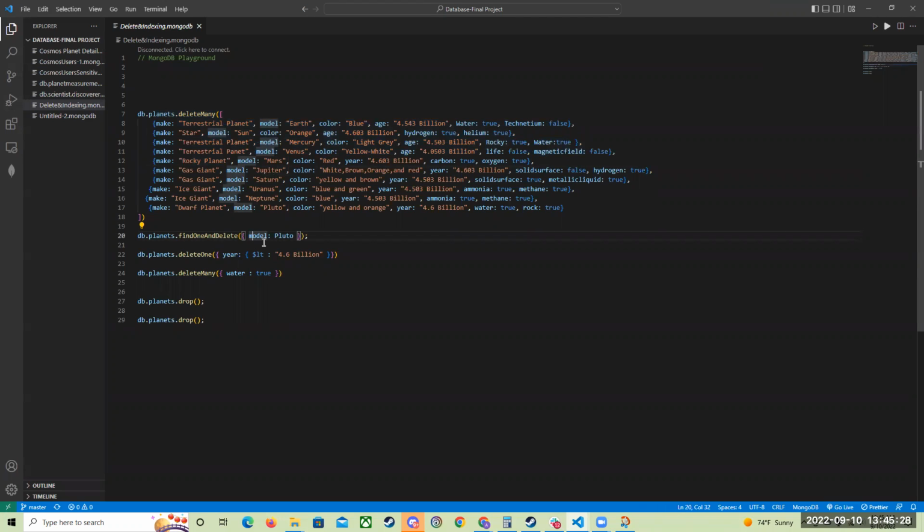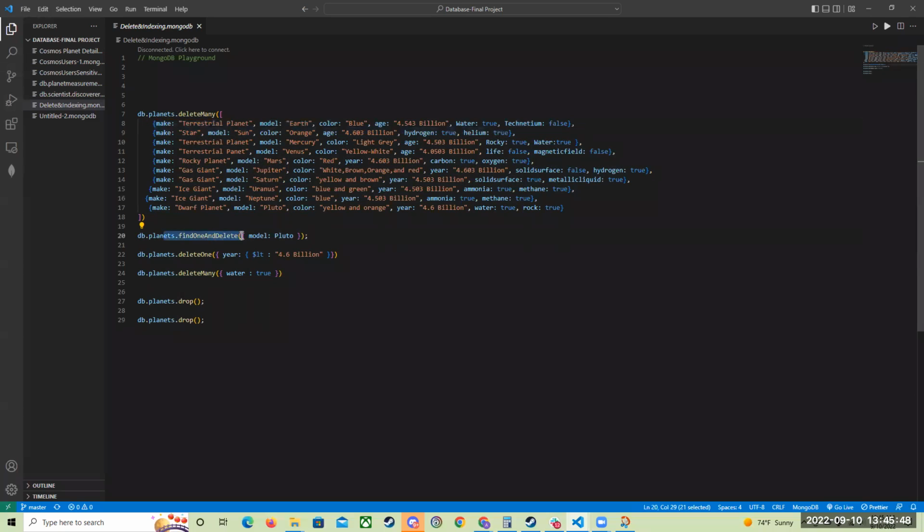I would read the instructions in detail and see what they would actually do. So this delete many, I believe, is deleting all of this information right here, all these brackets.